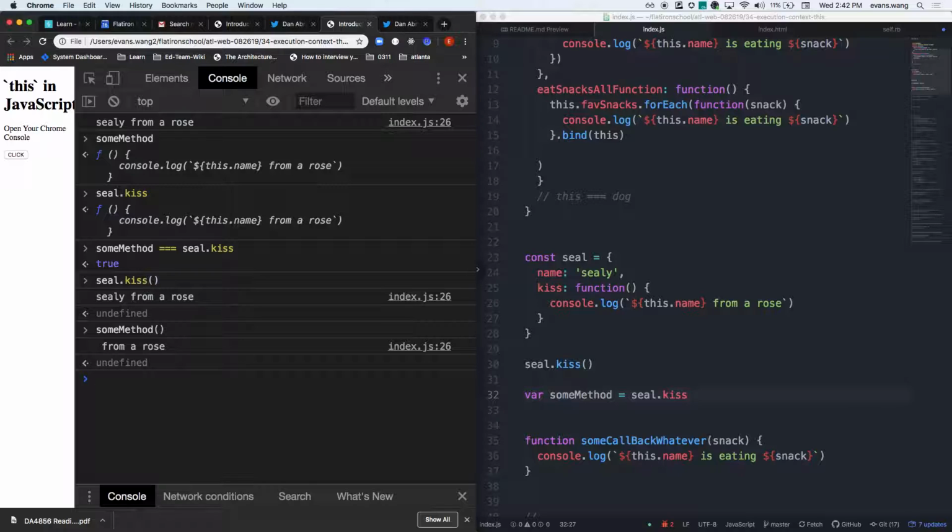Different. I have to call it on something. Kiss is a method being invoked on an object. Some method is being invoked on the, so self, right? Where I write it is important. When I execute it makes no difference. It's always going to be me. This, however, where I write it, this goes here, this goes here. Where I write it is important. And when I invoke it. Specifically how? If I invoke the exact same method on an object, and when I invoke some method on the global, on the window object, it changes the return value.